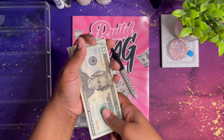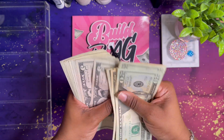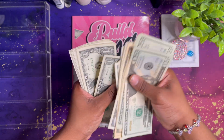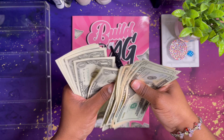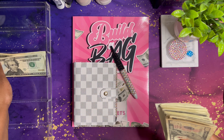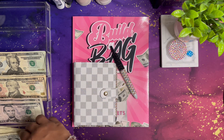Okay, so we have... $175. I really hope that's $175 — I feel like I might have counted that wrong. But that is what we are going to be stuffing. Oh yeah, this fingertip stuff definitely helps — I feel it. The money's not going to slip out of my hands.